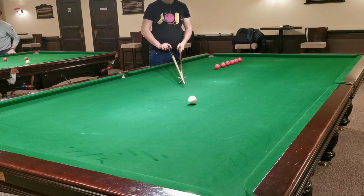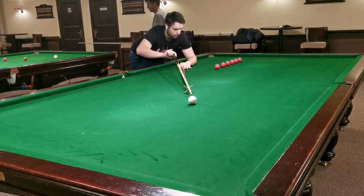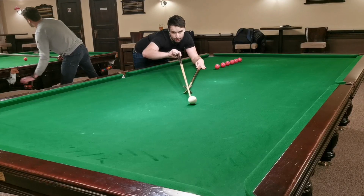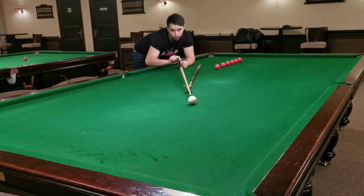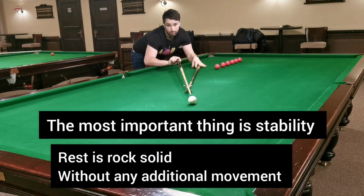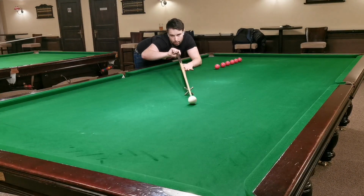So now I want to talk about elbow positioning, left and right. With the left shoulder, you just need to make sure that you are stable. And make sure that your fingers are holding the rest properly. Somebody likes to be to the side, somebody likes to be straight. Somebody says that being inside is a little bit more stable, but the most important thing is that if you feel stable and your rest doesn't move, this is the key point, this is good. Me, I like to be a little bit more straight because it gives me a better feel for straight alignment. This is why I'm doing this.